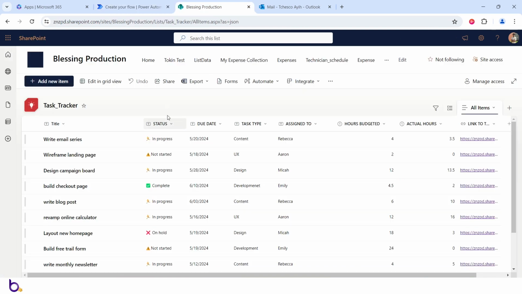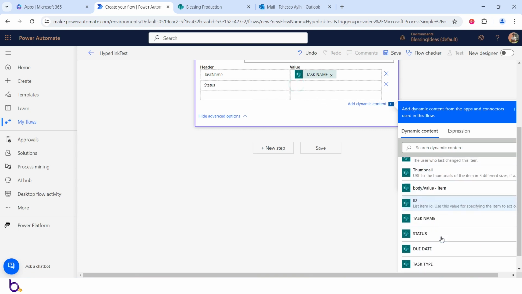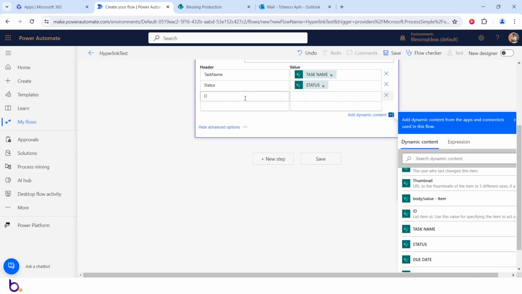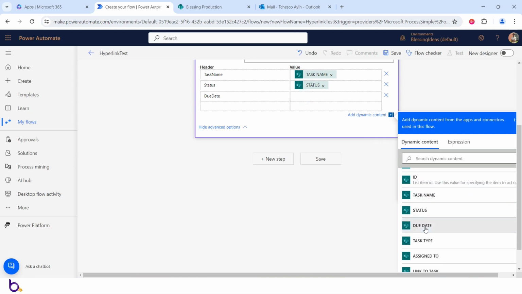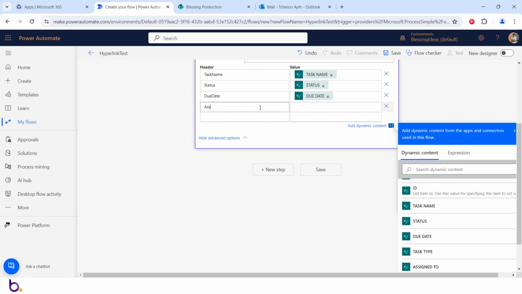What is next? Status. I add Status, go to the value side, and search for Status. Now Due date. Due date, come to value, I pick Due date. Then Assigned to. I pick that value also.